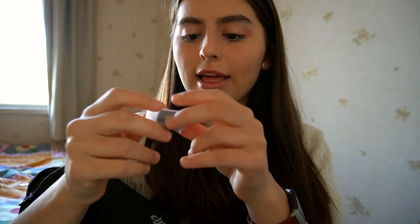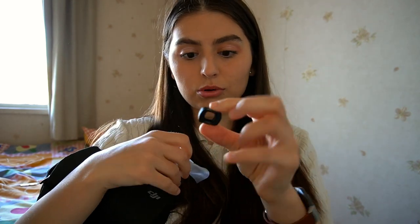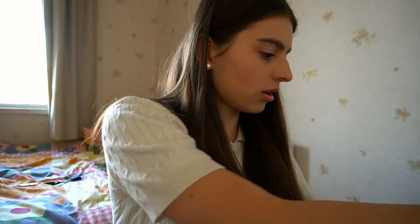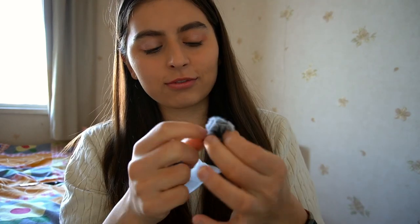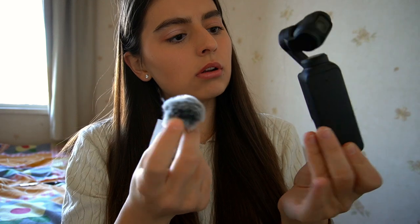And then we have a little lens thing. I'm not very tech savvy, okay? This is a very regular person reviewing all of the things I got. Okay, so there's a cord, silica gel. Ooh, okay, this is the fluffy thing for the thing. This is for the camera?